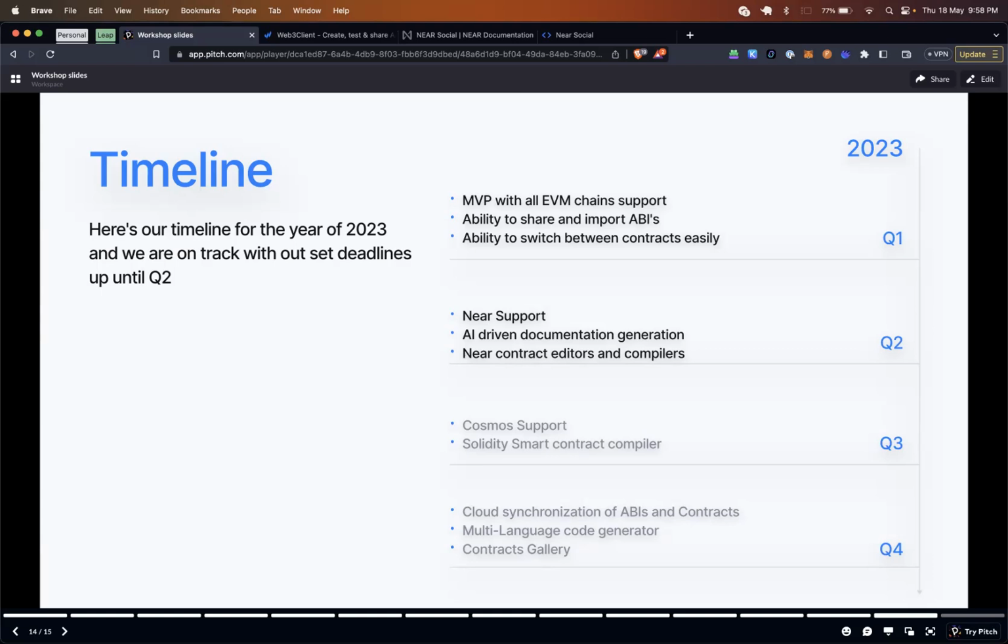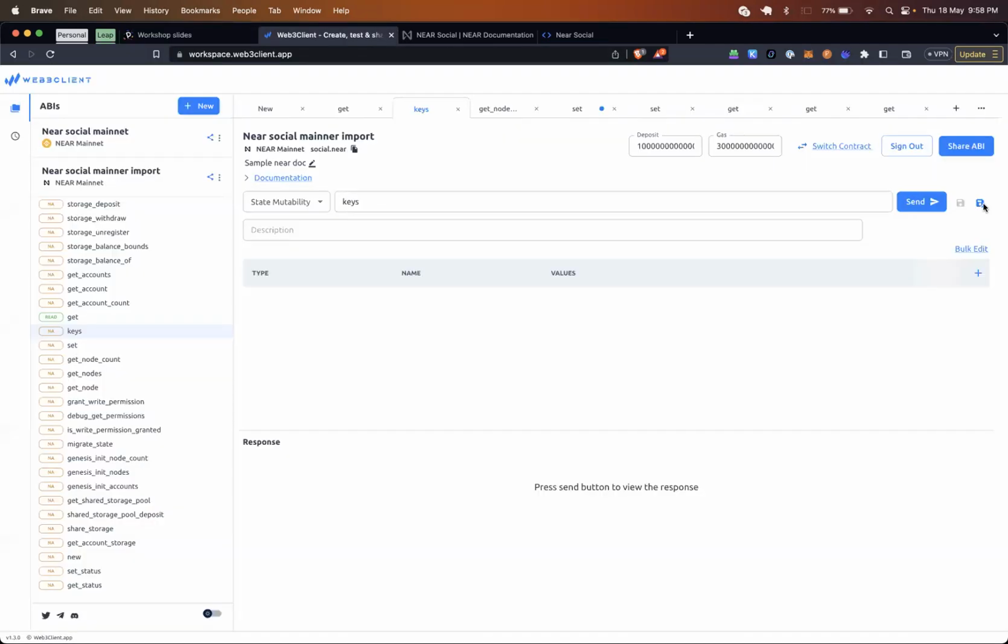Right now there is a feature which I never talked about, which we are planning to go with. There will be a code snippet if you are in EVM. When you click it, it will show Ether.js code, you copy it and put it there and it will work. We're planning to get it for Near and all the other chains as well. When you copy it, you will have code in your own preferred language. For Python, it will use the library used for Python and generate the code.